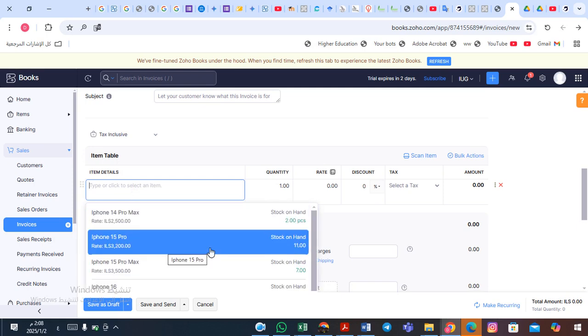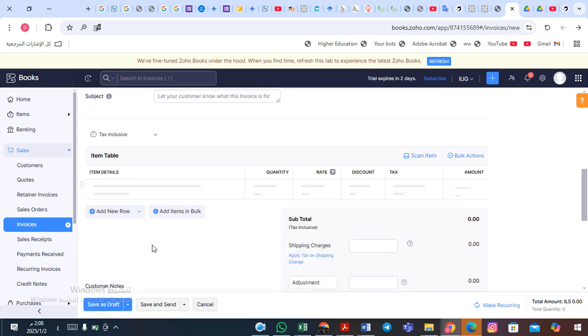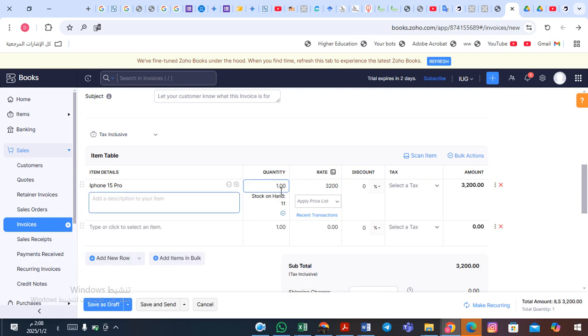This time let's choose iPhone 15 Pro Max, and the quantity is 2 here. And if the rate is changed, you can change this. For example, it now sells for 3300.